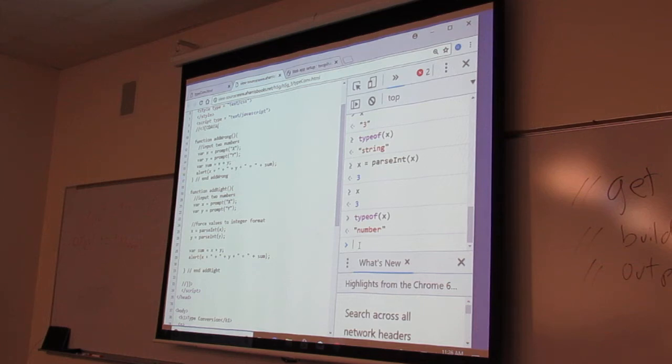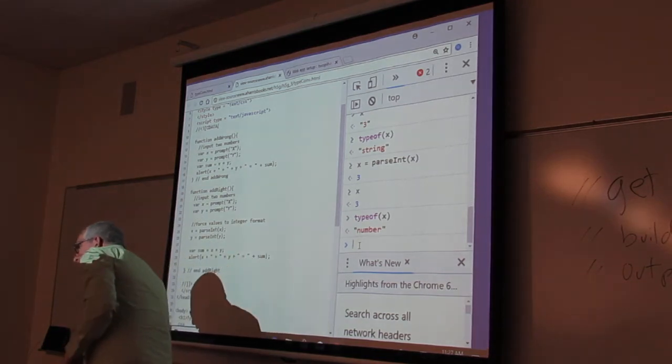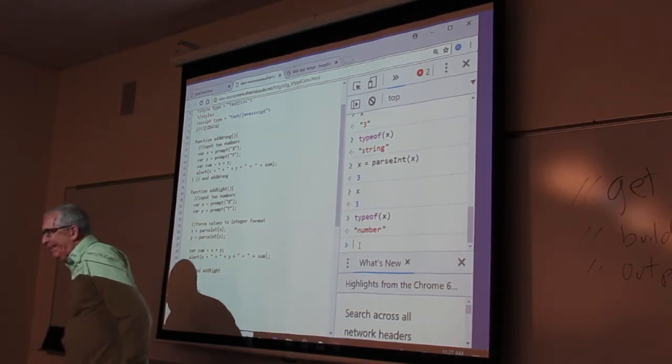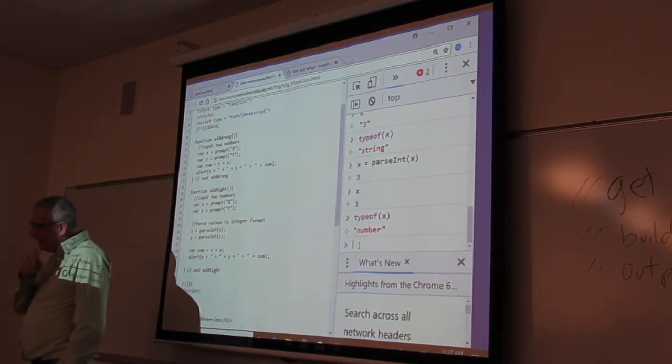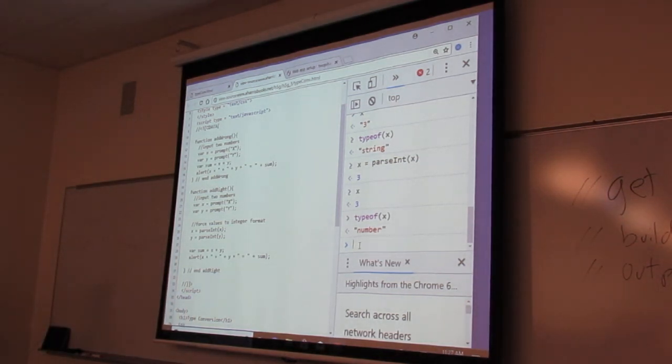If we had not put quotations around the original prompt X and prompt Y, would it have worked correctly? No, and the reason is, if you don't put quotes, what it's expecting is a string. It's expecting you to tell it what should I ask you using? So you just have to put that parse in, because it's going to turn it into an integer?